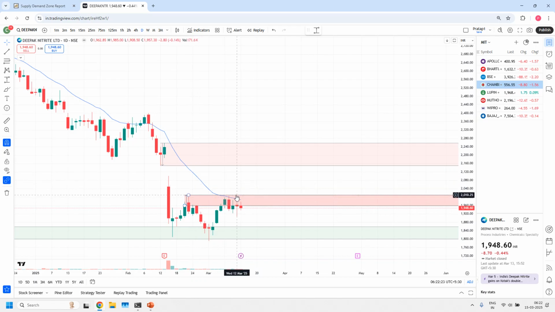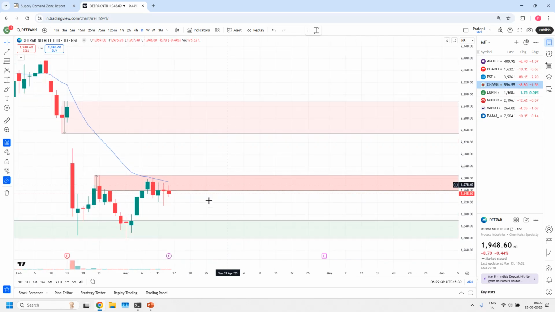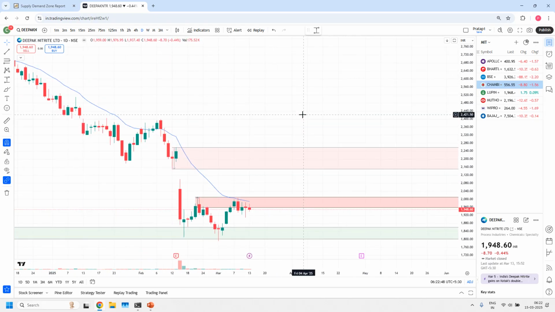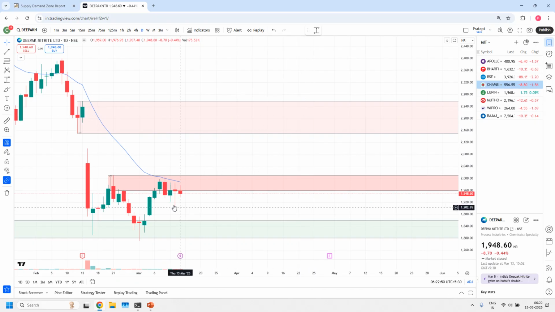It's not that the EMA is actually holding. Because a supply zone having EMA confluence is probably the area where institutions will be adding more order flow because of the EMA. Institutions know this is the area where people will do a lot of selling activity. That's why they are also adding a lot of order flow in this area. But how strong it is depends on this demand. If demand is much stronger than the supply, a fight will take place. After that, this will be violated and price will move further up to here.